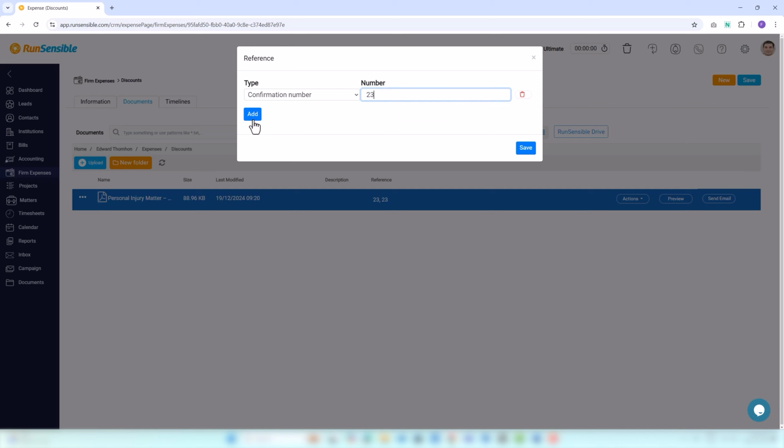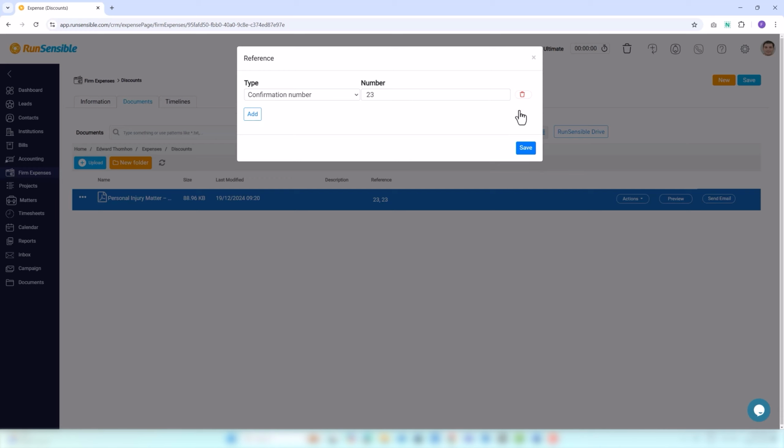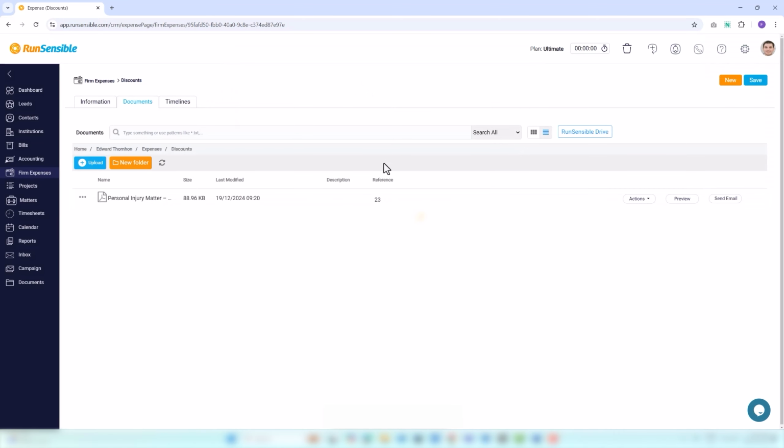Below the input fields, there is an Add link that allows users to add additional rows or entries to the form, enabling them to include multiple references as needed. To the right of each row, a trash icon is present, offering users the option to delete individual rows or entries that are no longer required. At the bottom right of the form, there is a Save button. This button allows users to save the reference data they have inputted into the form.